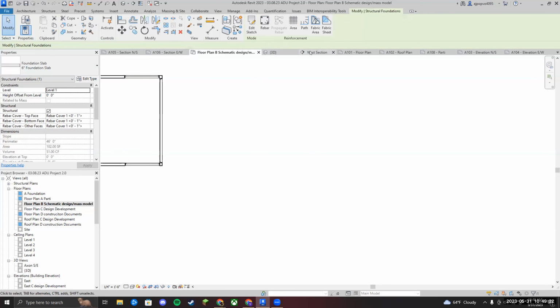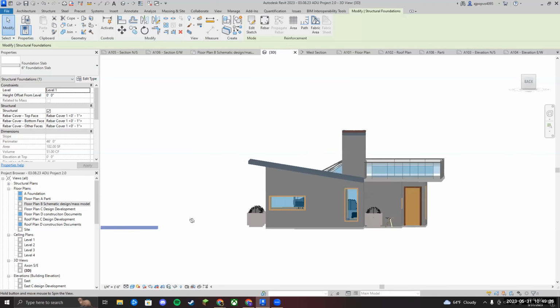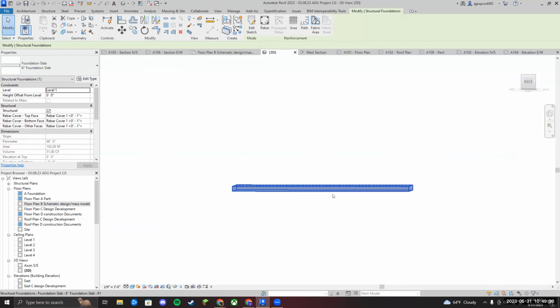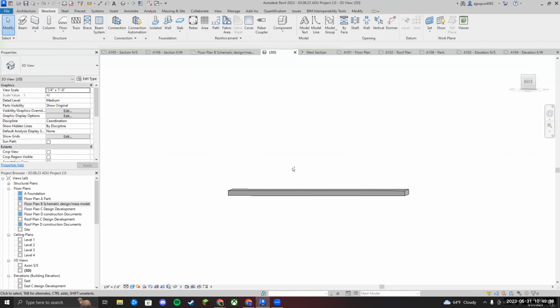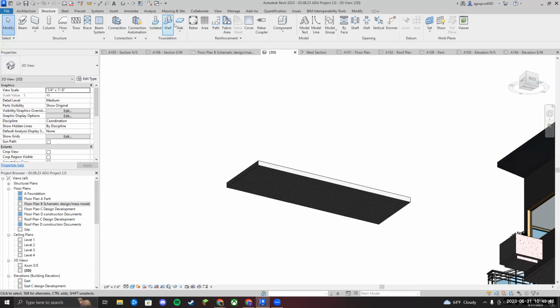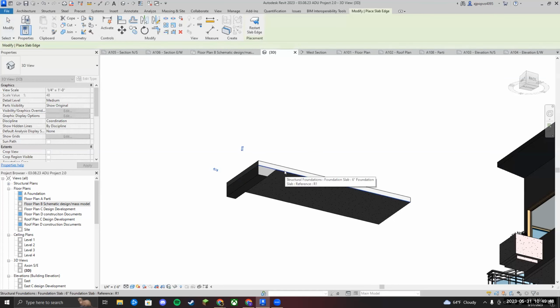So what you do is you go to 3D. And it's going to be right here. To put this slab edge, you have to basically rotate down and look under it. Click on the command, slab edge, and you're going to be clicking on each corner of the slab.